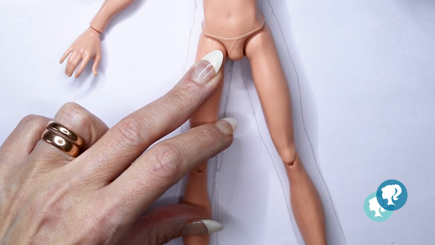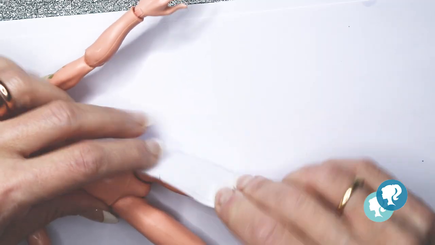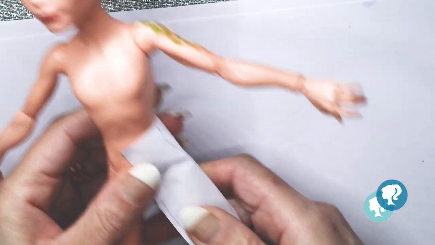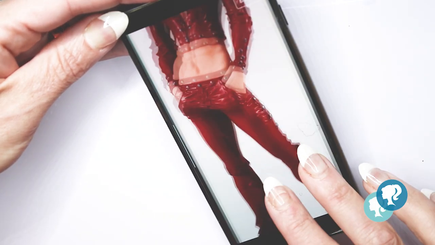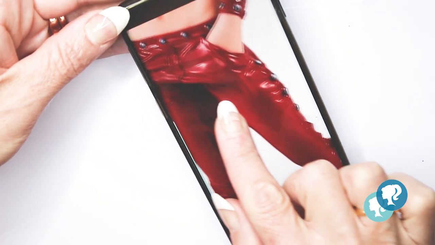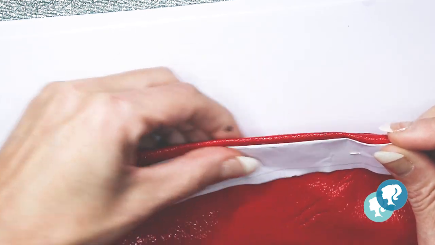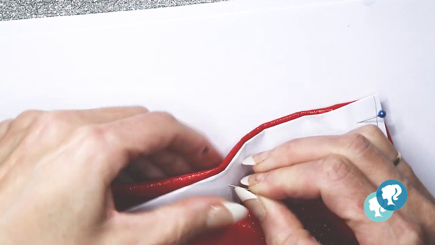First, I will sketch the pattern of the clothes on paper. I cut them and I try them on the doll to see if everything is okay. I got some pictures for inspiration, for guiding. And the next step is cutting all my patterns. I'm gonna start with the panties. I needed two pieces of the same pattern.